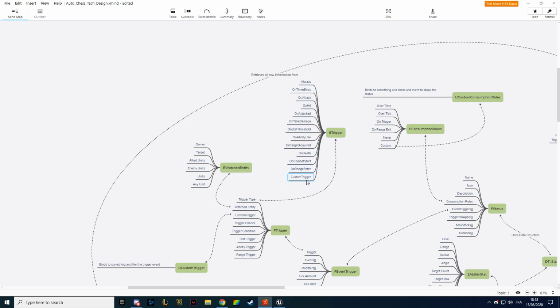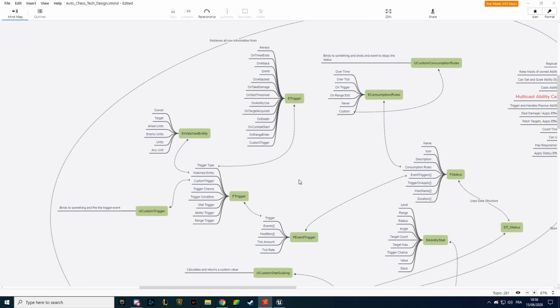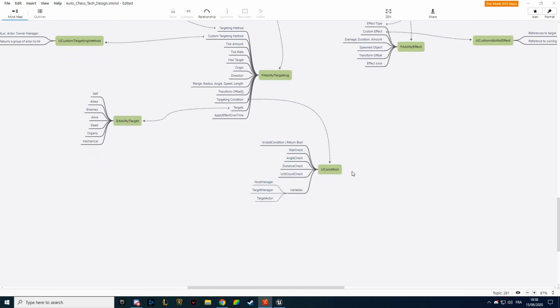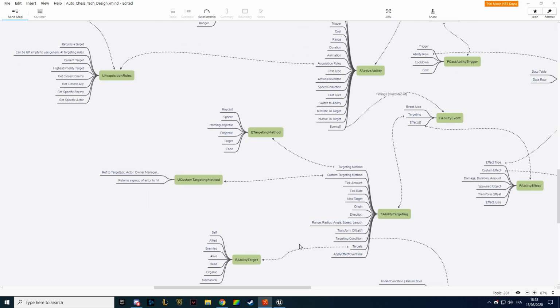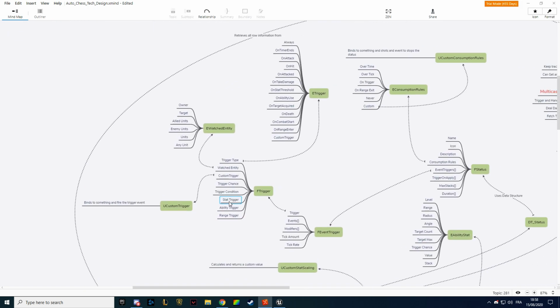And we also have the ability to have a custom trigger and to cut this into an object, which is going to spawn if we specify a custom trigger. And the trigger is going to have a chance to trigger a condition, which is going to use the same base principles as this condition. This is going to let us specify what stats we check and what threshold we check.